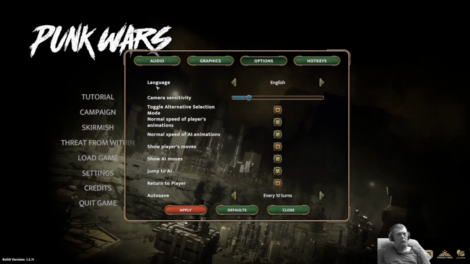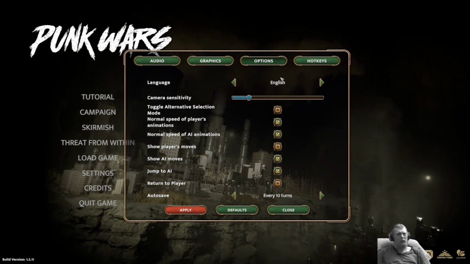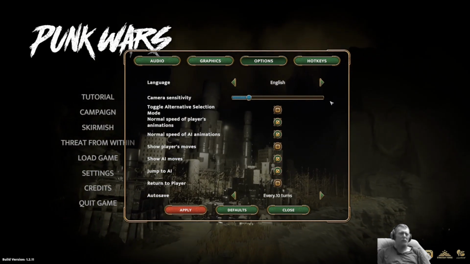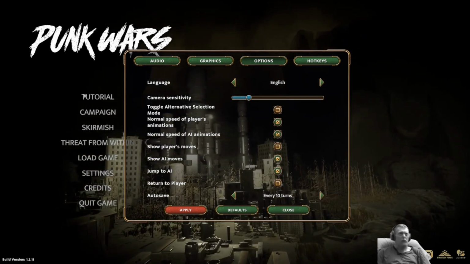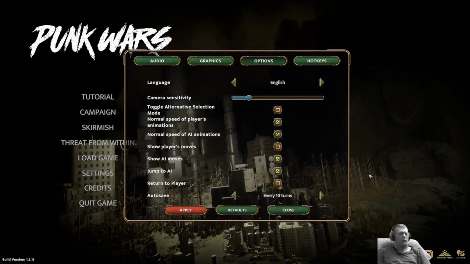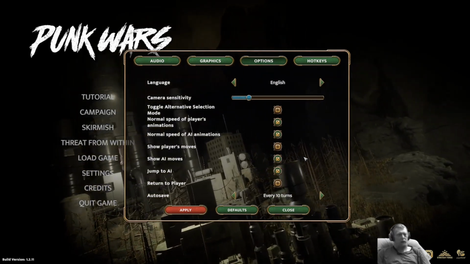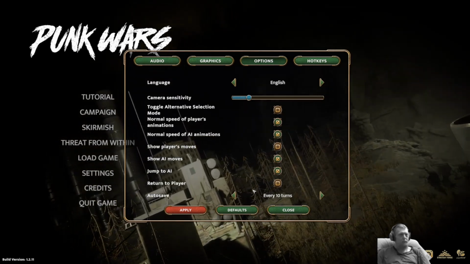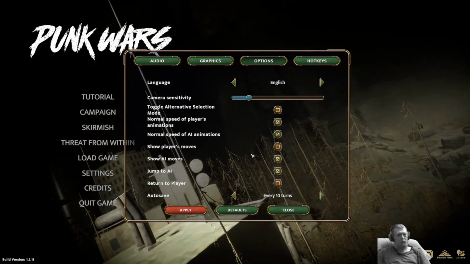In terms of language, we've got all the languages. It's one of these menus where you can't just click on it and see everything. You have to step through it. I don't know why people do that. It just makes selecting from menus harder. We don't have a lock to window, so I can go outside with my cursor, which is going to be annoying. Please make it exclusive full screen or lock to window if you must have borderless full screen. Or borderless windowed, rather.